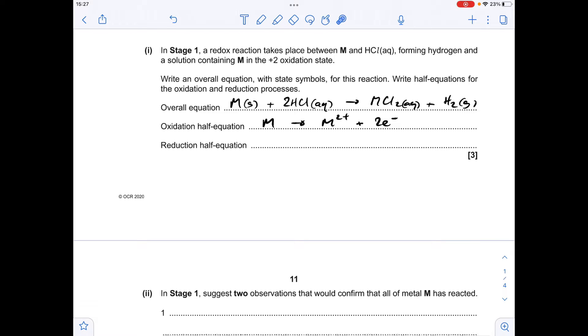In terms of oxidation, the metal's been oxidized. It's gone from its zero oxidation state to 2+, so it's gone up by 2, and it's done that by losing 2 electrons. The reduction half equation is the 2 moles of H+ ions, each one gaining electrons, so a total of 2 electrons gained, forming a mole of H2.